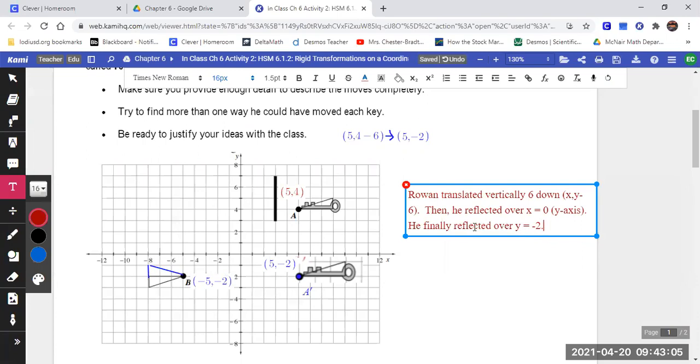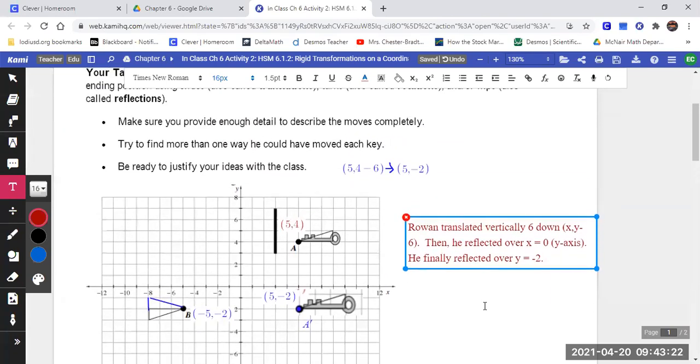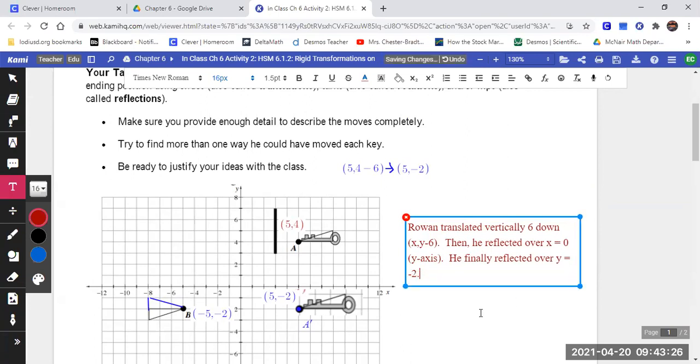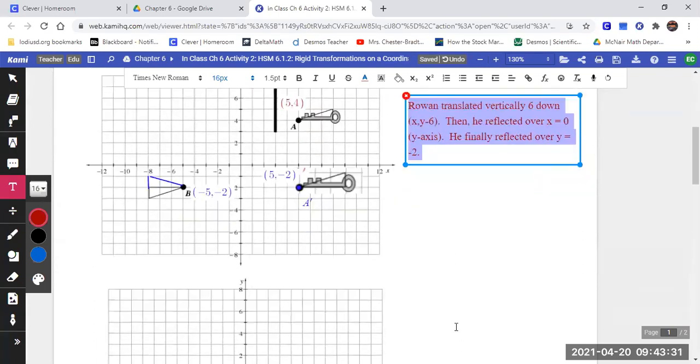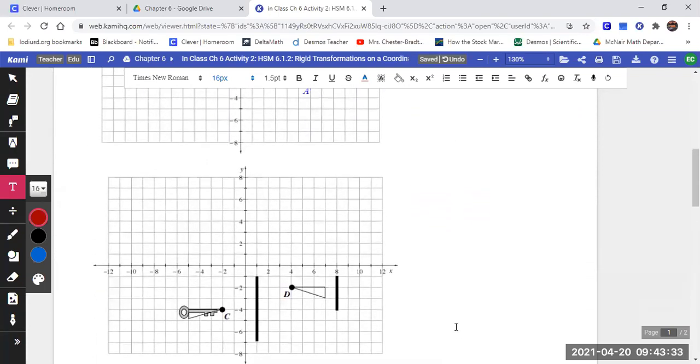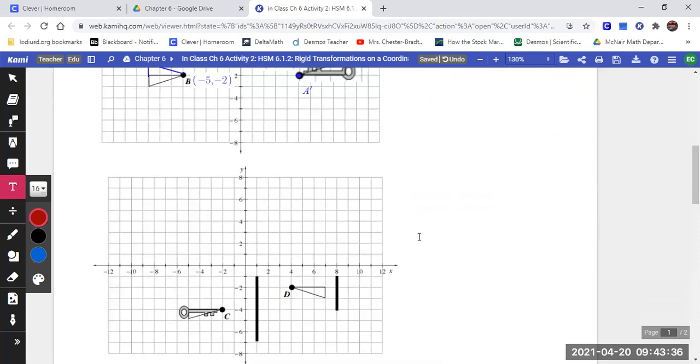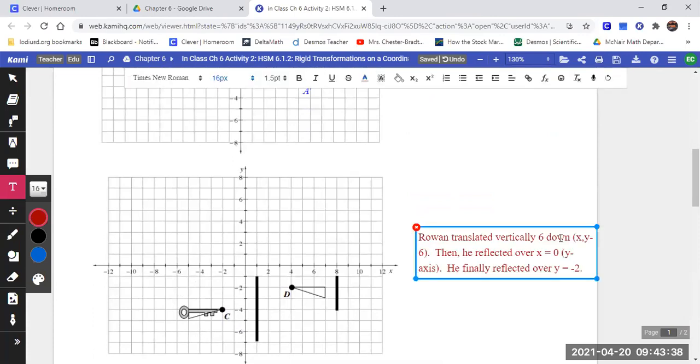Whenever we see this reflected, it means fold it at wherever they're telling us. At the X equals 0, fold it, which means I'm going sideways. At the Y equals -2, which means I'm coming down. Okay, so we did A to B. Now we have to do C to D. So we're going to be doing words again. So I am going to copy and paste my word set so then I don't have to type them all. I can just change the ones, right? We're now going from C to D.